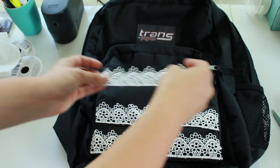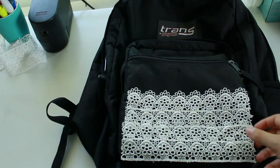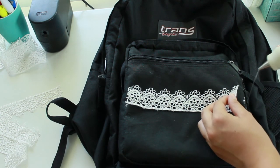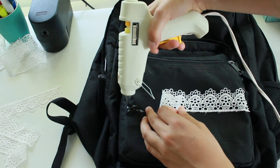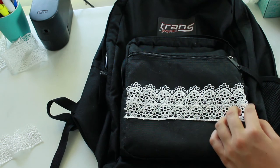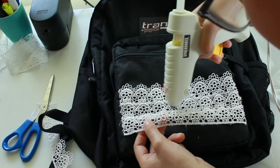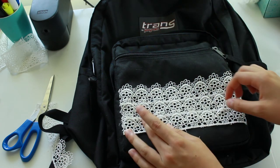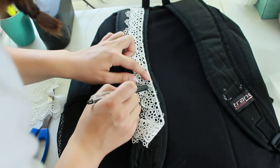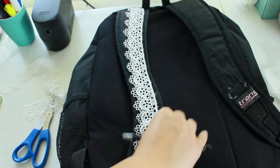Lay out your design exactly how you want it. I decided to layer the four pieces of trim — I originally did five pieces but thought it was too much. Once everything was in place, I removed the bottom three pieces so we could secure the ribbon one layer at a time. Take some hot glue and start by gluing one edge down right on the seam of the backpack, then glue a line along the bottom of the piece all the way across the front. I was not that smart and used my hands to pat down the trim to the hot glue — don't do this! Later on I used the tip of a pen, which is a great alternative — you won't burn your hands. Each time you glue a piece, make sure to glue all the edges to the backpack. I then glued the bigger pieces to the arm straps — using a pen this time to pat down the lace. Also make sure to glue these pieces to follow the wavy pattern of the seam. And there you go!